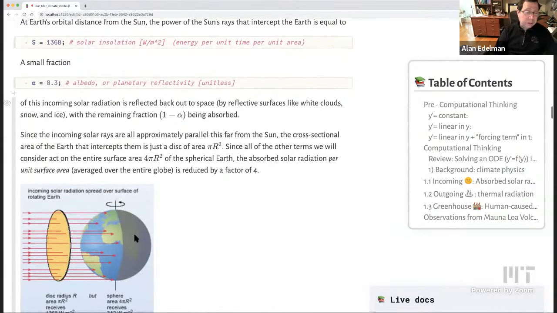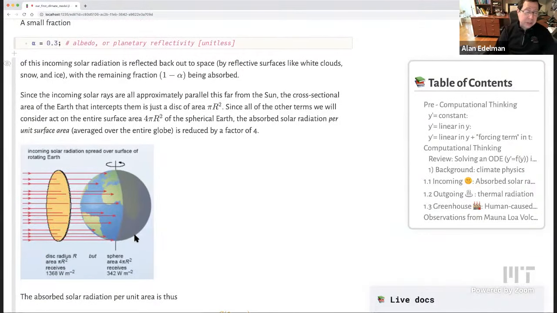And then there's this cute little picture that tells you, if you think about the entire area of the Earth as a sphere, the surface area of a sphere of radius r is 4 pi r squared. But we only get sun through half the Earth on a day. So only about half the planet gets lit. And it's only the normal component of the energy that we actually manage to take in.